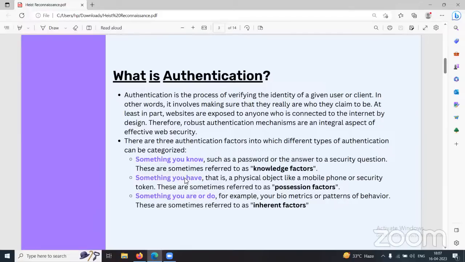Whenever you change your password, or have actually forgotten your password, sometimes they ask you for that recovery code or backup code. Or you may have also seen a third party authenticator like Google Authenticator, where they ask you for the OTP being sent directly to the Google Authenticator. So this is the physical object, like a mobile phone or security token, that we are talking about.